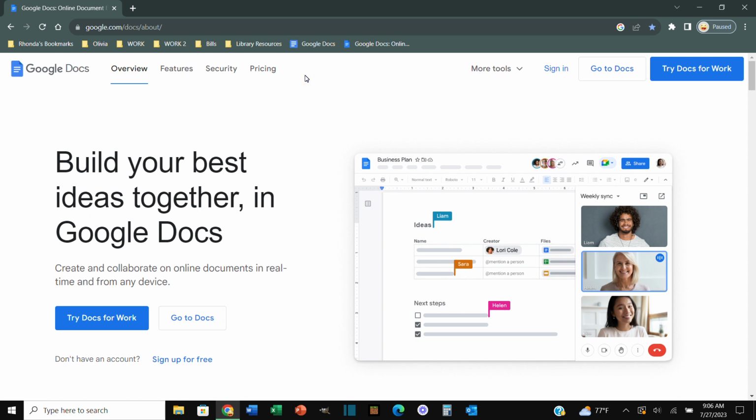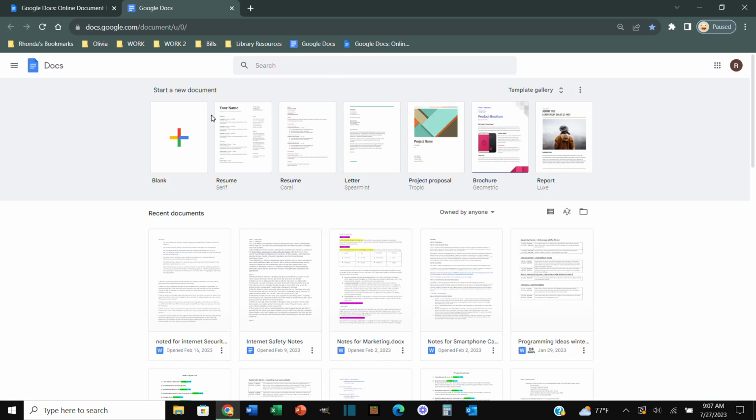Okay. So to open this up, all you're going to do is make sure you hit your sign in button, and you're going to sign in. Mine automatically let me in because I was already signed into my Google account. If you were not, you would just simply put your email address and your password. I get a lot of questions about whether or not you have to have an email to use this. Yes, you do. I have not found a workaround. I'm not sure that there is one out there.